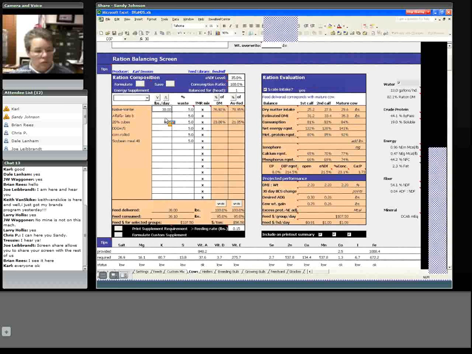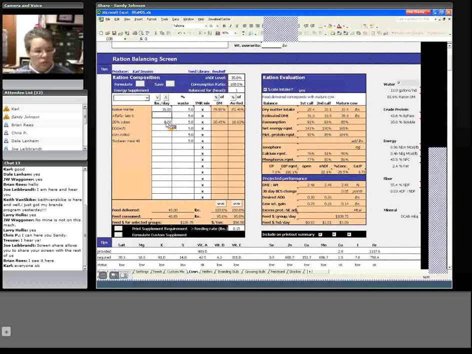Right. So what we would have to do there is bump up our native range consumption until we get that number closer. I would probably leave the cubes constant.